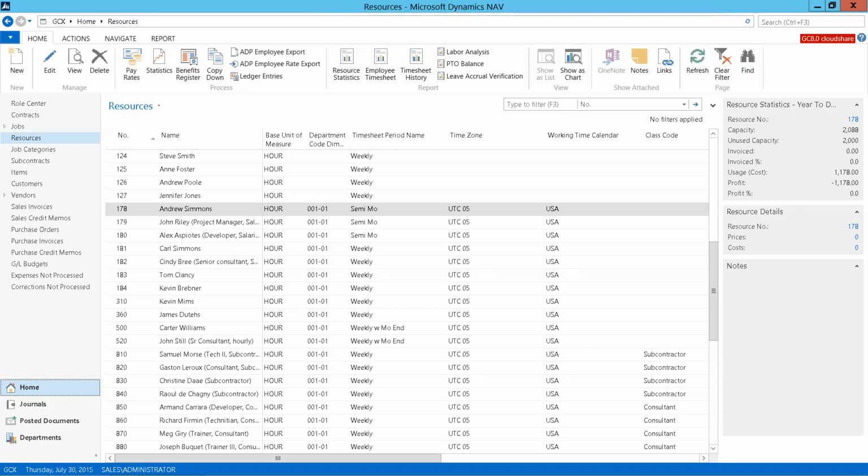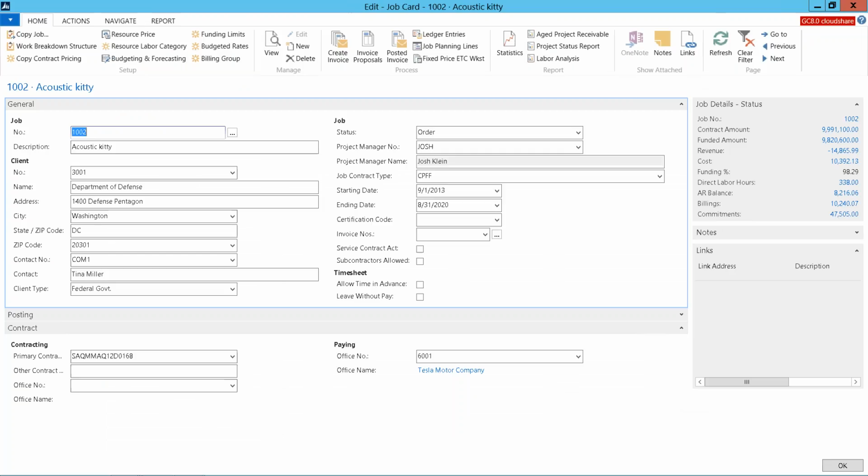Number two is oftentimes reporting. Getting the right kind of information to finance and operations in more of a real-time fashion. So that's typically the second challenge. And then the third challenge is often around either integration. So if you've got more than one system you use, how easily can these systems talk to each other? Or related to ease of use. So those are the typical challenges.